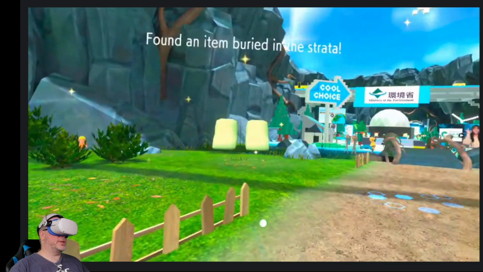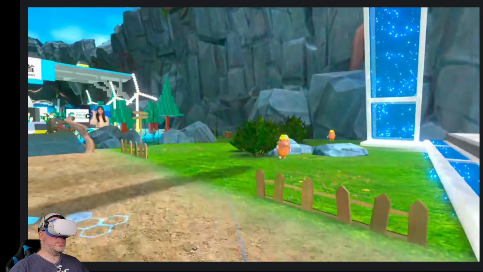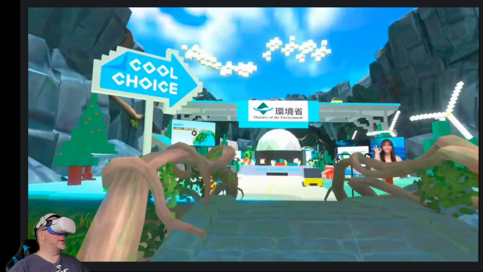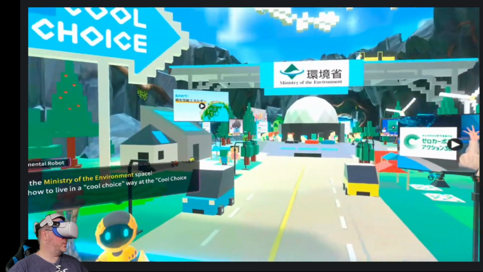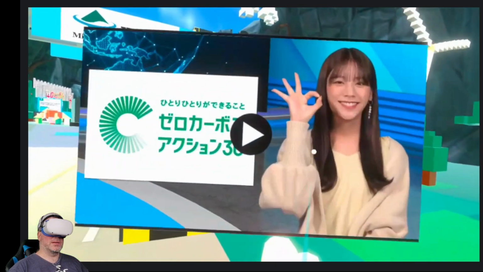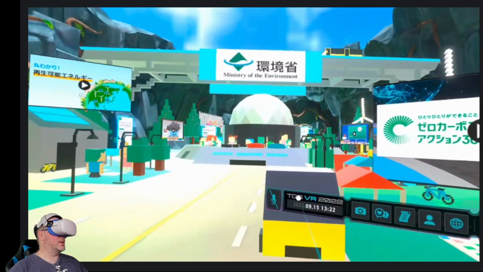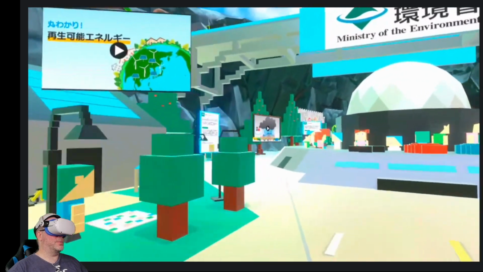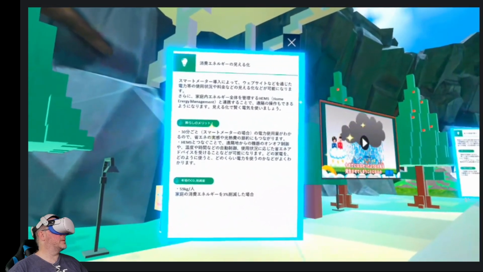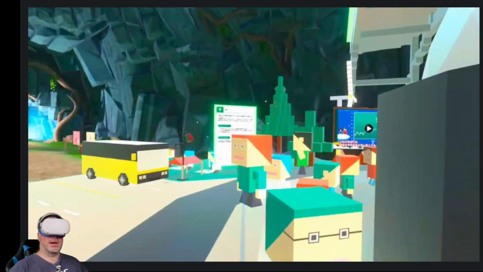Some shoes over here, buried in the strata. Zombie feet. We didn't get the zombie body from the other area, but again, we're in a good spot. This is the Ministry of the Environment site. Watching some of these videos gets you some stuff. I believe there's a sign that you click on that also might be this one. Maybe not. Ah, it's this one over here.